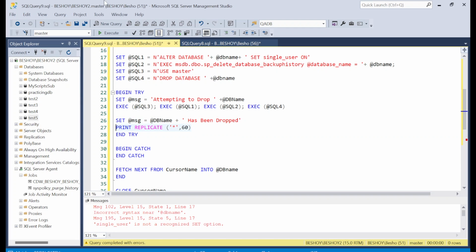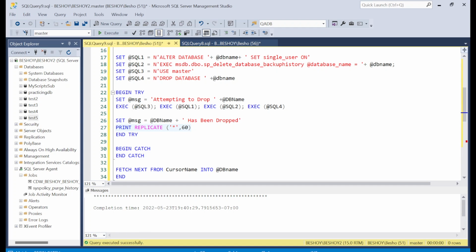Basically it's just going to print a line of stars. We can maybe go a little bit bigger, I don't know, 80. There you go. I think that's wide enough to cover that text.